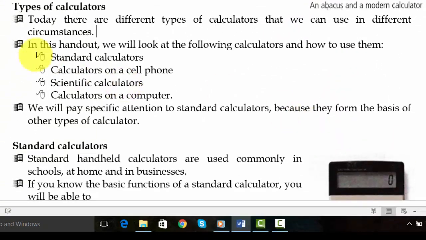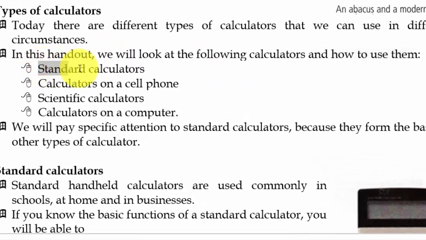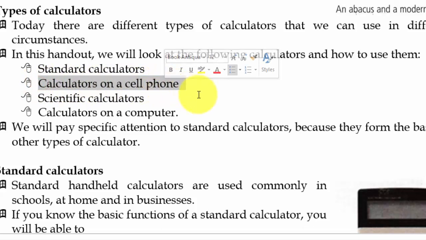So now what we are saying is that in this handout, we will look at the following calculators and how to use them. We are going to look at a standard calculator. We are going to look at calculators which are on our cell phones. As you are aware, most of us, or our parents, have cell phones, and most of the time now people cannot buy a calculator because our cell phones have calculators.